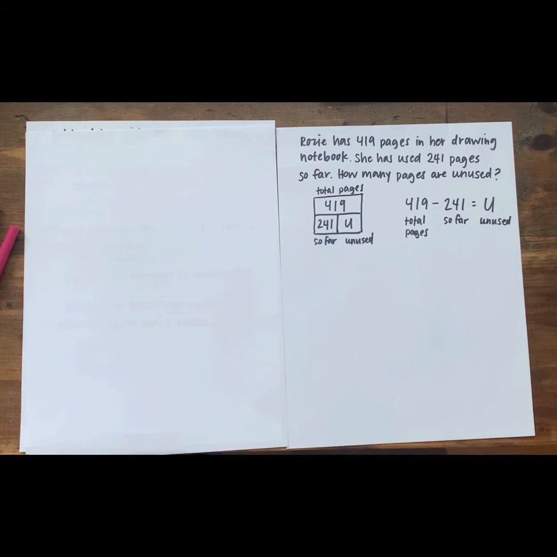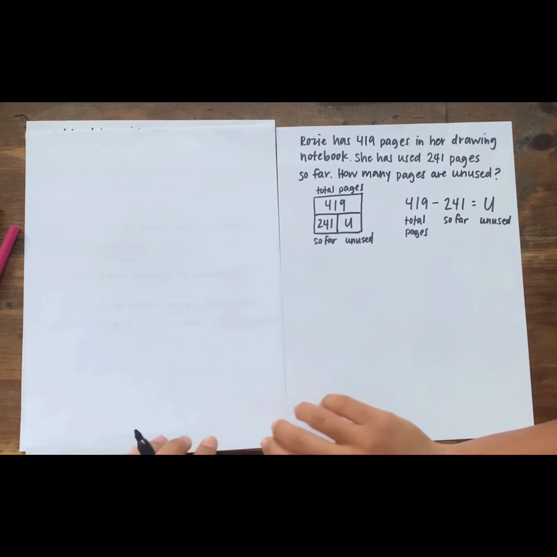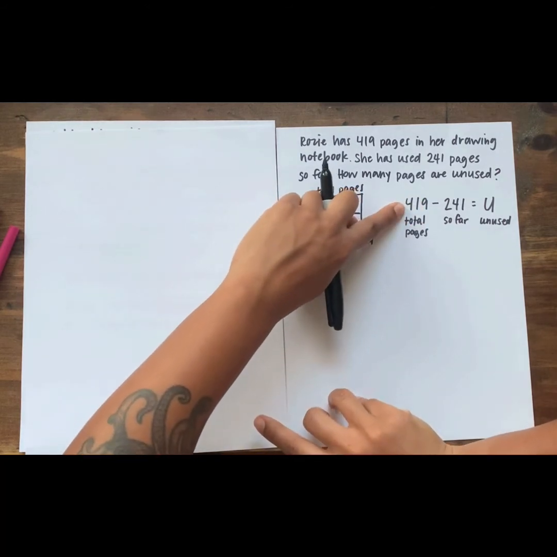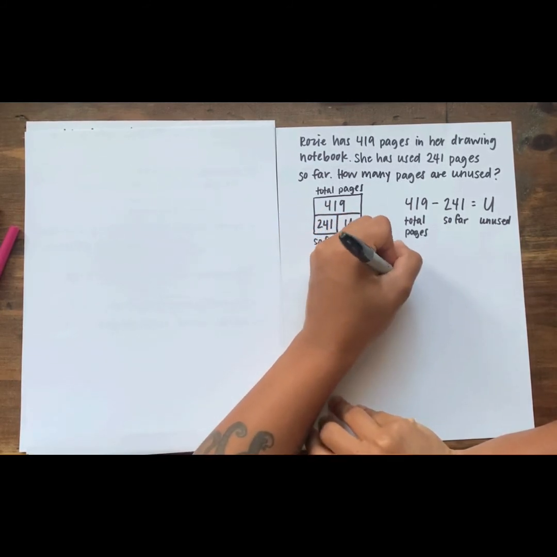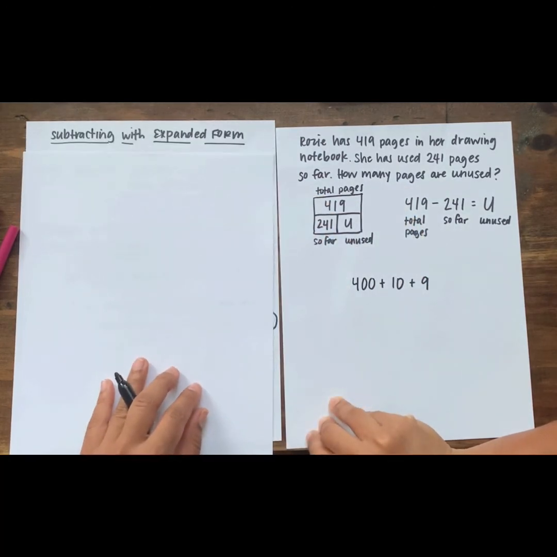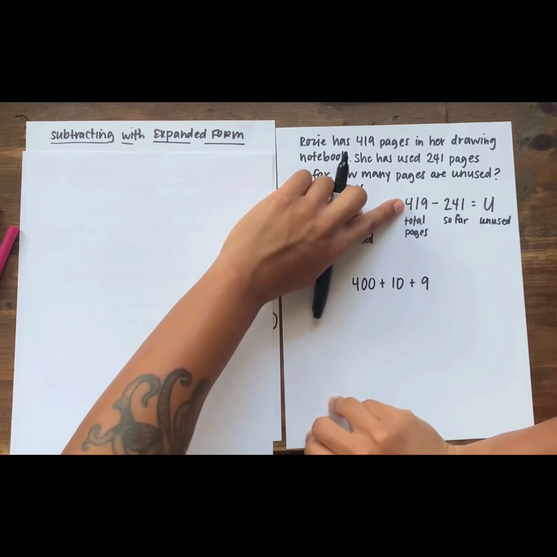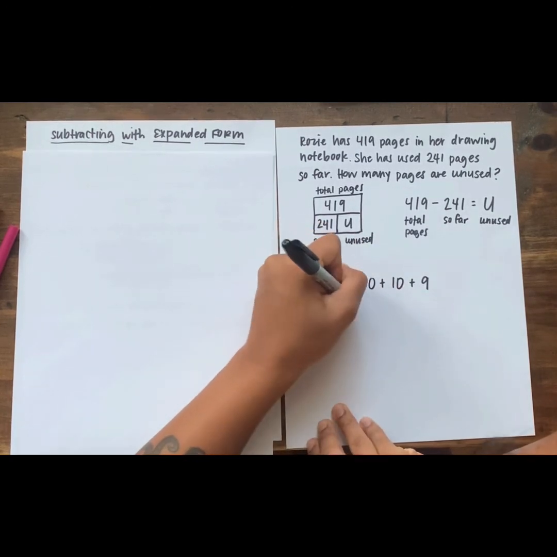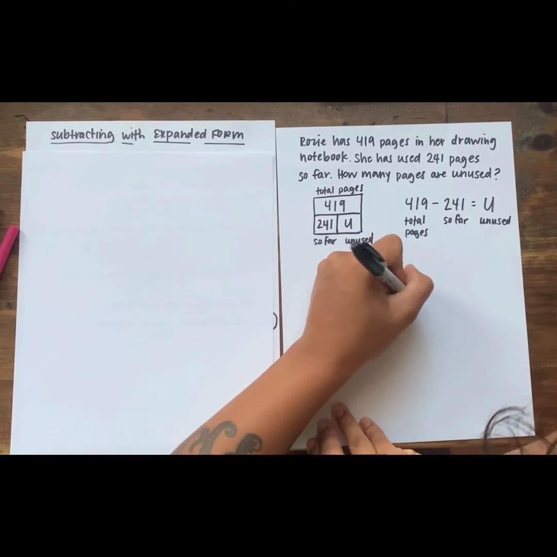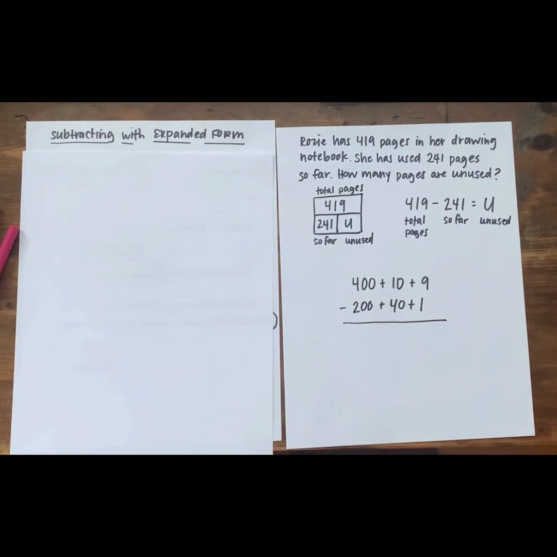Go ahead and say it out loud. I heard friends say they used expanded form to subtract by expanding our whole and our part that we know. Let's try that. Notice how I'm being sure to expand 419 by place value. So that means I'm showing the value of each digit, 400, 10, and 9. Then what did you do? That's right. We start subtracting in the ones place. 9 minus 1 is, yes, 8.